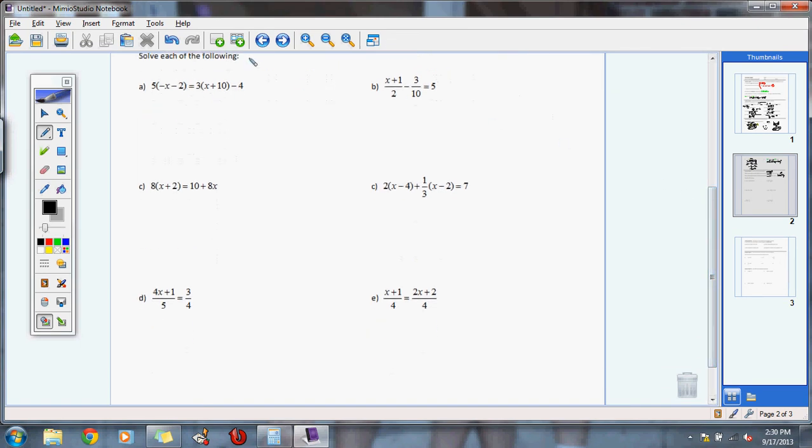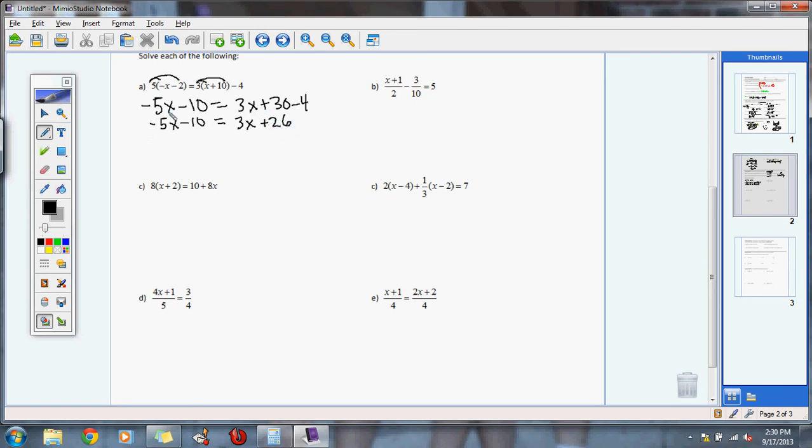So when I'm solving each of the following, I'm going to distribute. There are going to be the different skills we've learned. So this is going to be -5x minus 10, and on the right side, distributing the 3 only to the first two parts, not to the back end, is going to give you 3x plus 30 minus 4. And now I'm going to combine like terms. I always like to combine like terms first before I do things to both sides. So the 3x is going to be all that's on the right, but we're going to have plus 26.